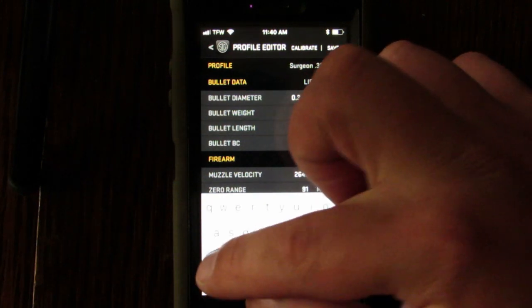Let's talk about setup. First, get your mobile device — this works with both Android and iOS. Go to the app store and download the program; I think it's called Kilo 2400 ABS. It's free, only takes a few seconds. I started entering inputs for rifle selection and building my first rig, but I had trouble synchronizing. I realized — this is basic for a techie — you just have to shut it down after installing the new app, then turn it back on. Then it instantaneously recognized the rangefinder via Bluetooth. No weird codes required; it was actually pretty easy even for a dinosaur once I figured out that little trick.